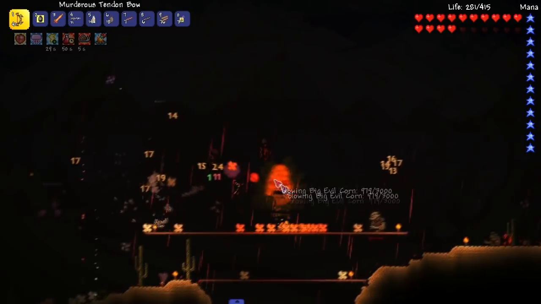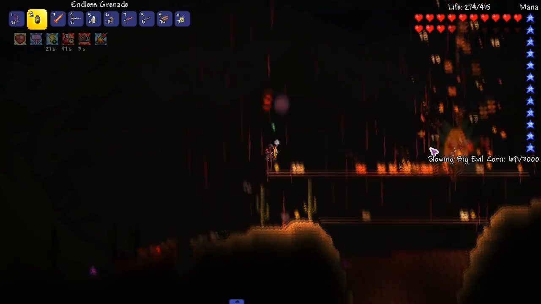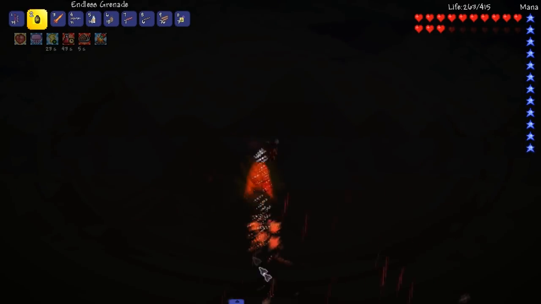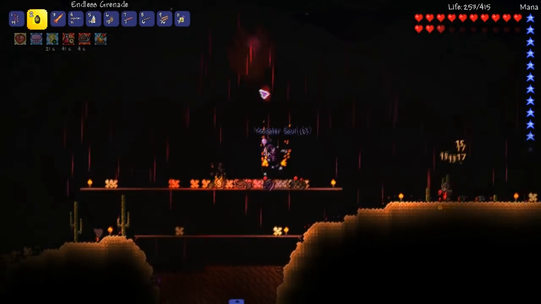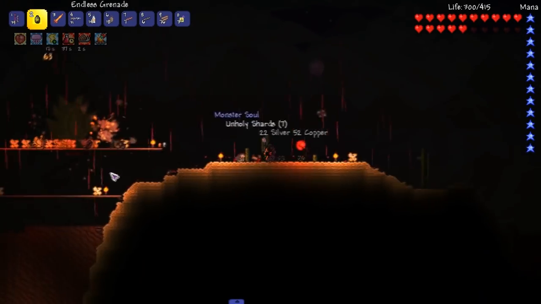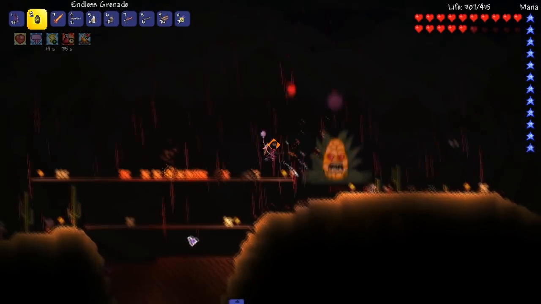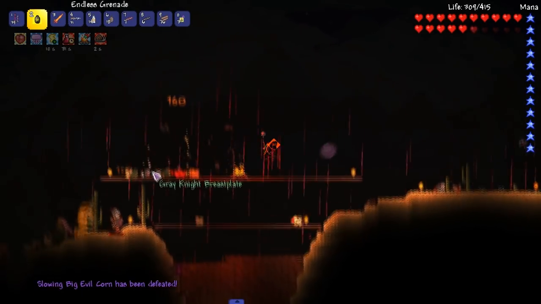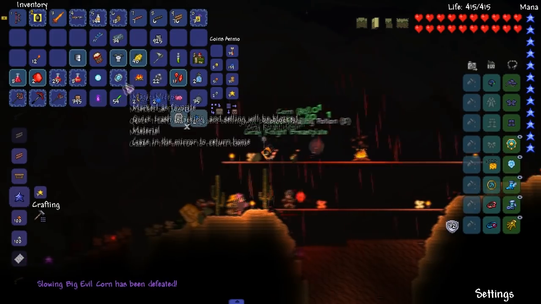Go get them, bees. Go get them. Go get him. This guy hurts. He hurts when he's actually hitting me. When he's not hitting me, it's not that bad. Let's just try our best to heal. Boom! Got him. That wasn't too bad.